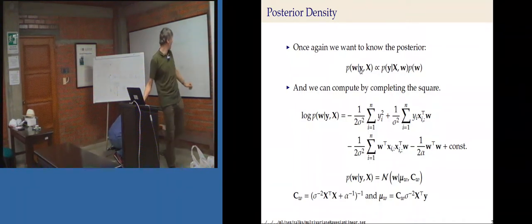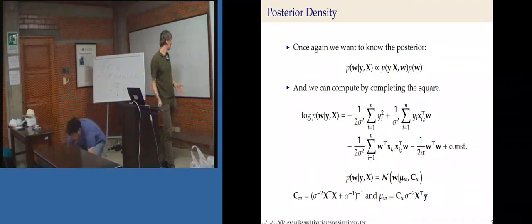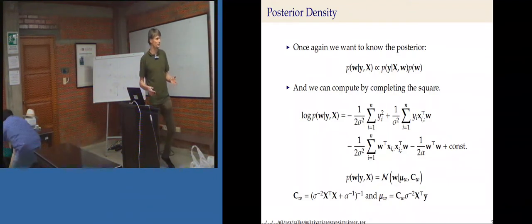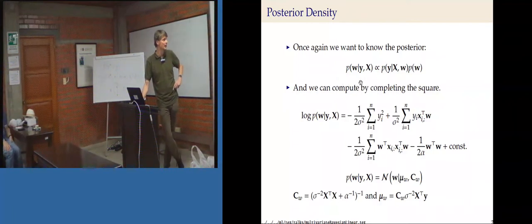So if it's of the form e to the power of something that's quadratic in w, it must be a Gaussian density. And then we actually know the normalizer straight away. So the normalizer is given by the standard Gaussian form. So the trick when we do these inference things to compute this posterior is to recognize that the result of multiplying one Gaussian by another is also necessarily a Gaussian.